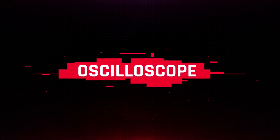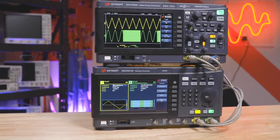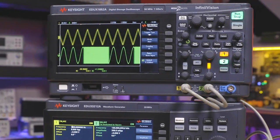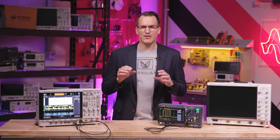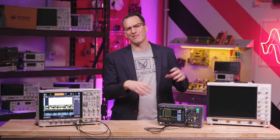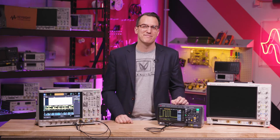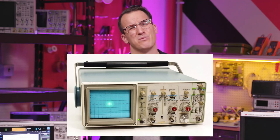The last core tool you gotta have on any serious test bench is an oscilloscope. An oscilloscope shows you what a signal looks like — it's like a camera for electricity, and that's why we used it to look at the function generator signals. What I've seen in the majority of standard electronics labs around the world is oscilloscopes with four channels and a couple hundred megahertz of bandwidth, which is basically how fast a signal you can see. I do not recommend starting with an analog oscilloscope — they're huge, heavy, and really annoying to use.